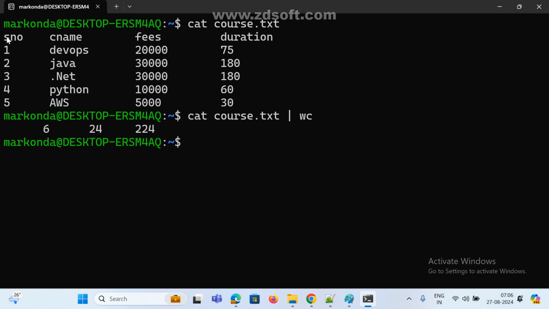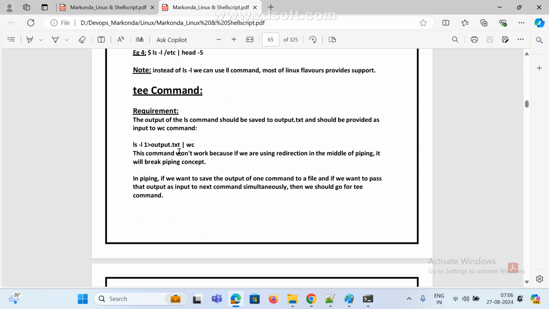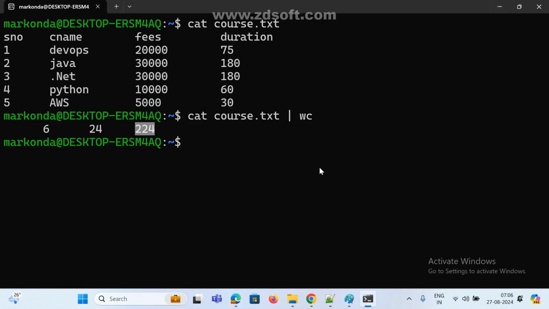Now see here, up to this point is one command. Here I am getting some output, and this output is passed as input to this command. wc means word count. This is one more command, giving how many lines, how many words, and how many characters. In that case we can use the pipe symbol. Mostly we use piping when we want the output of one command as input to another command. Anywhere we can use it, that is your wish. The rest is up to you.